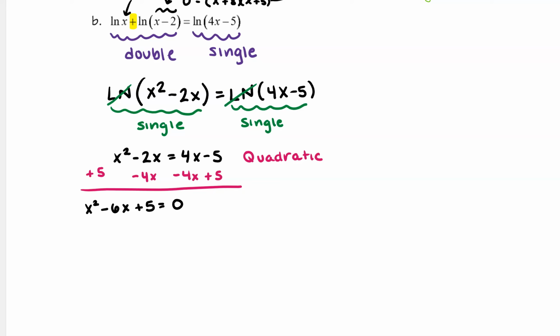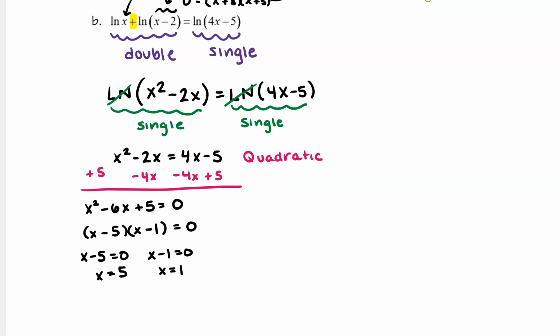Excuse me. And can I double bubble this? Are there 2 numbers that times to positive 5, so either a double plus or double minus, that also add up to negative 6? Well, that would be subtract 5, subtract 1. If I times those 2 numbers, it makes positive 5. If I add those 2 numbers, it makes negative 6. So I'll set each bubble equal to 0. So I have x minus 5 equals 0, meaning x equals 5. And x minus 1 equals 0, meaning x equals 1.